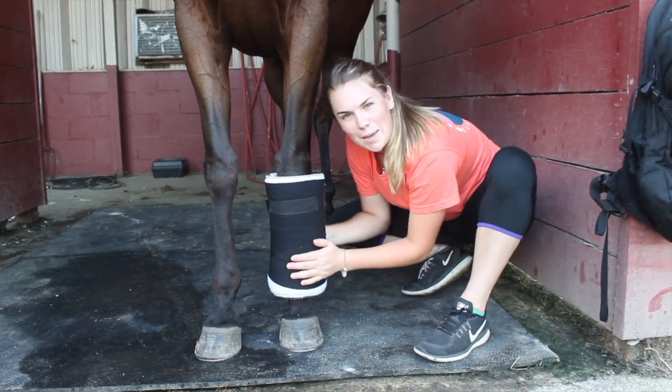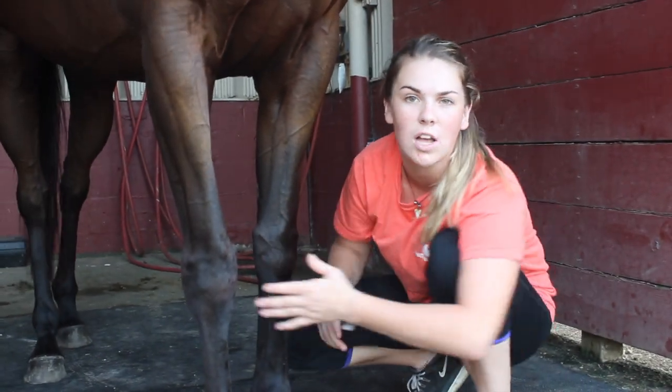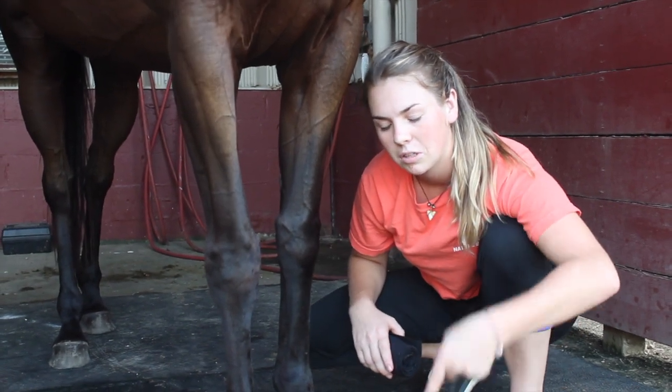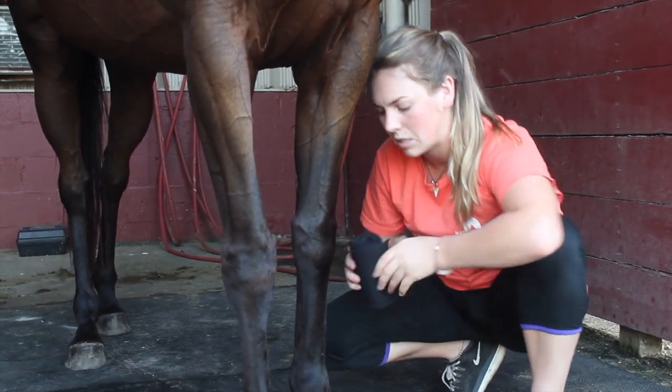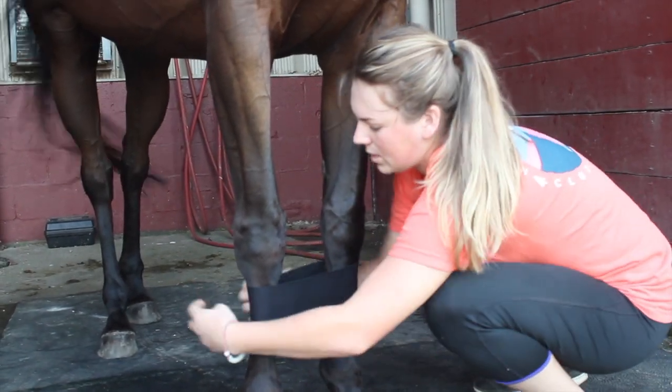And if you think your horse can damage itself, you're right — because it has three unwrapped legs. But this leg, same. It is very important that you always wrap not just one leg, but two legs. If you wrap just one leg, you get circulation issues that cause your horse to fall off its leg, or the leg to fall off the horse. It's very important that you wrap not one, but two legs, to prevent any circulation issues.